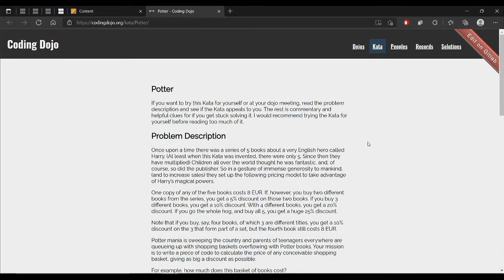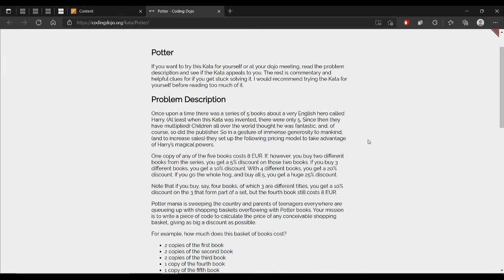So first of all, what kata means in general. In martial arts, kata is called those sets of practice that you have to do over and over and over again until you master it. So technically the idea of coding kata is the same thing, that there are these practices that you are supposed to do multiple times until you master it and you know how to do it well. So I'm going to read over it for you.